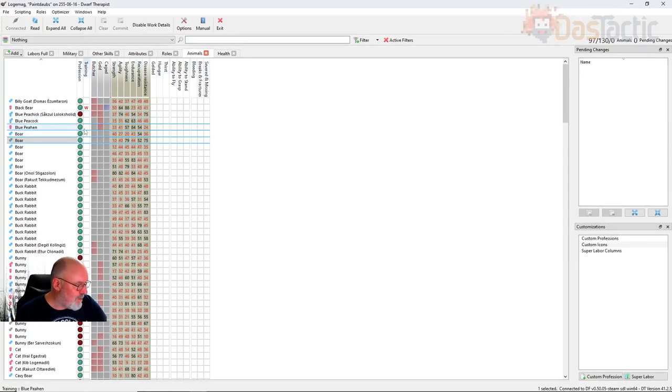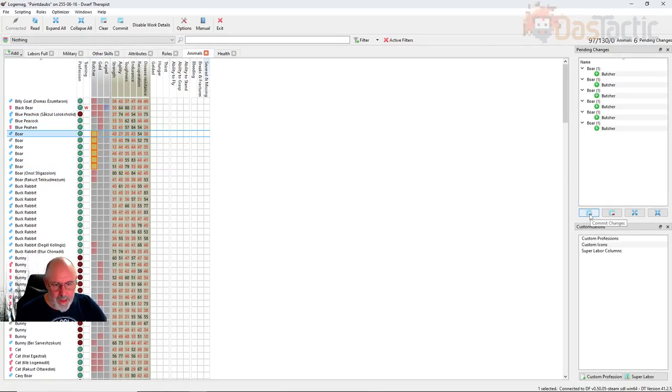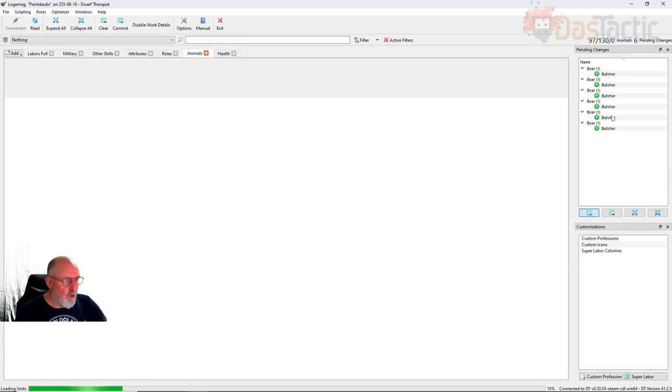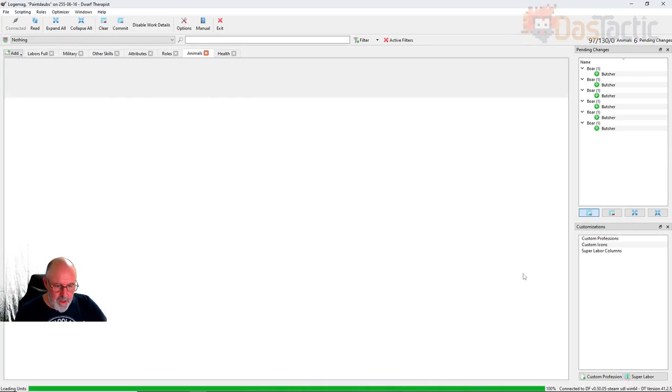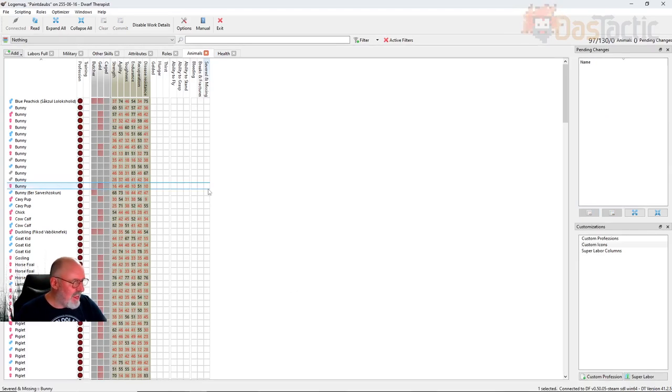I'm not going to be saving this particular one. So if I was just going to go and get all of those things butchered, I can just do that and then say, okay, commit the changes. They've now all been done and put into the actual game itself. And so it's now just connecting back through at the bottom there, putting those ones back in there. And so they're now going to be designated for butchering. And so that's all done through there.